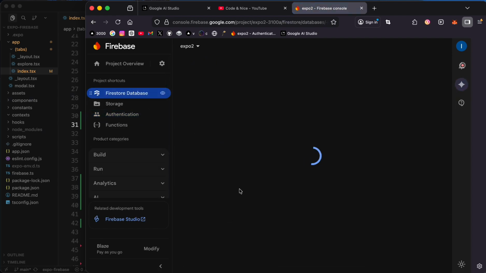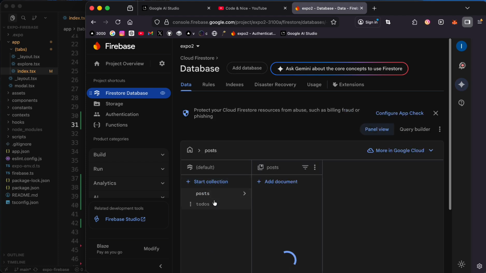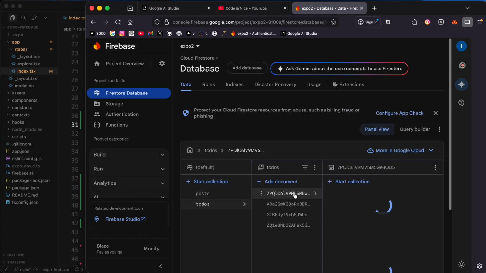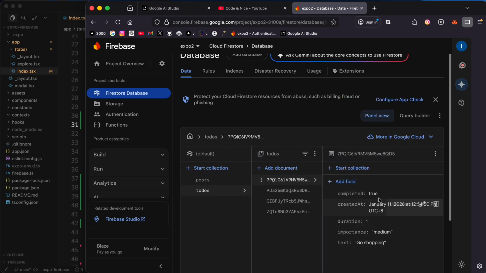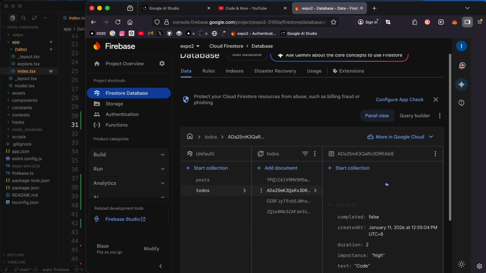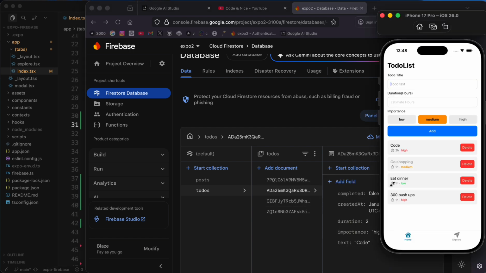Firestore, to-dos, and I can see the data here: completed, created at, duration, importance, and text. I have 4 to-dos now. Okay, push-ups, eat dinner, go shopping, and code. So that's the basic CRUD to-do list. And next, we need to add an AI agent.